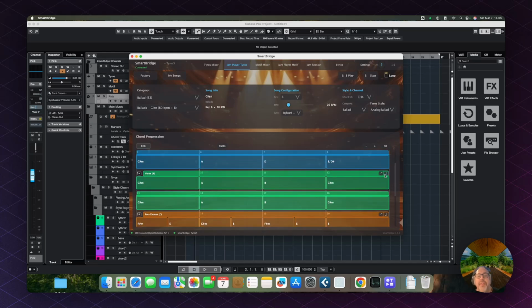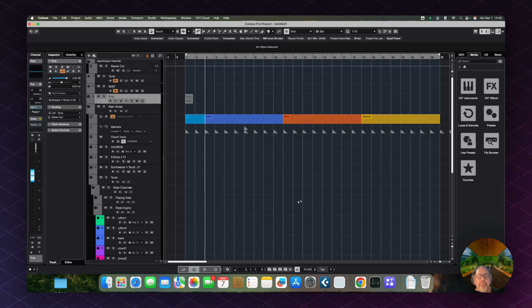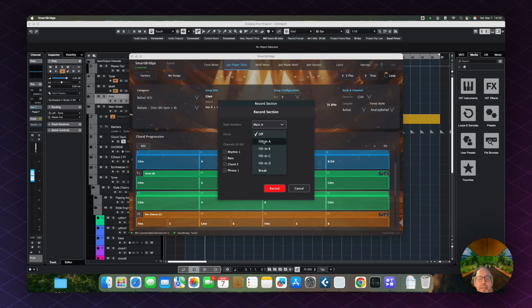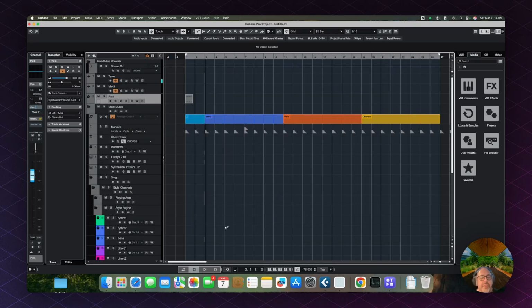Now the whole point of this exercise is that I can take all of this. So let's say I like that, and the first thing I do is record the actual take. In this case I'm going to use the A, and this is the way the product usually works, so there's nothing new about that.